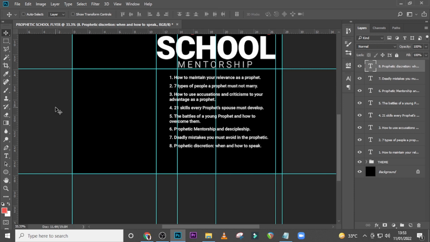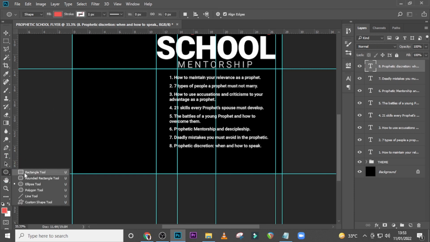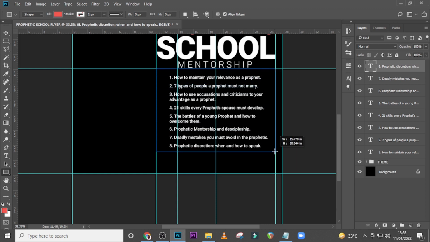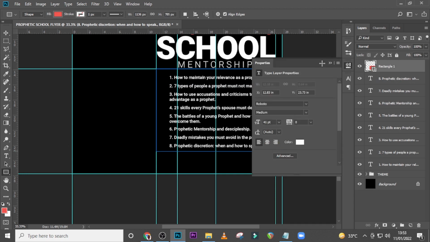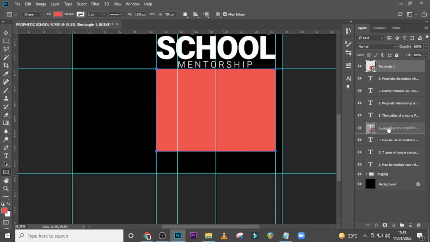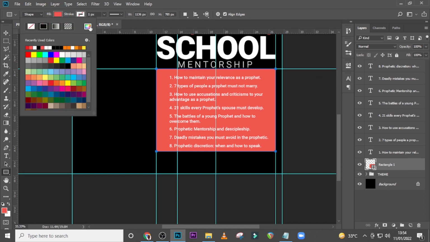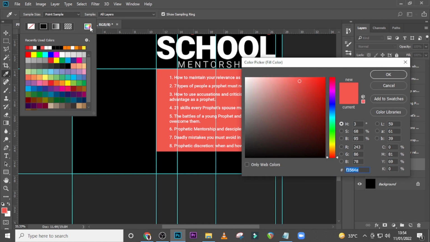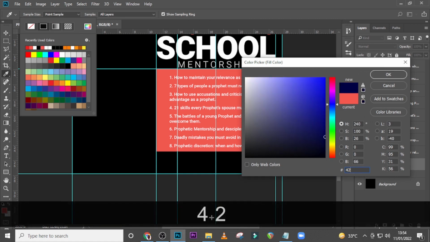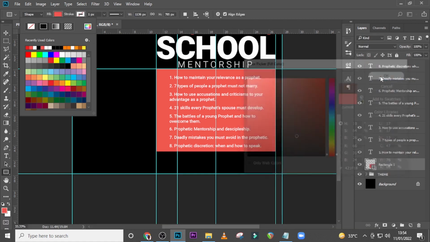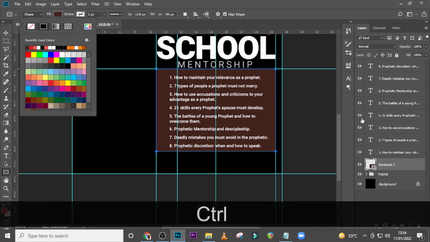And so what we would do is let's pick our rectangular 2 and then click over here, drag it like that, then just create a rectangle like that. We now drag it below everything. Also, I want you to click over here, go over here, and let's choose a particular color. We are using 421F18. Click on OK. So this is the color we are using.